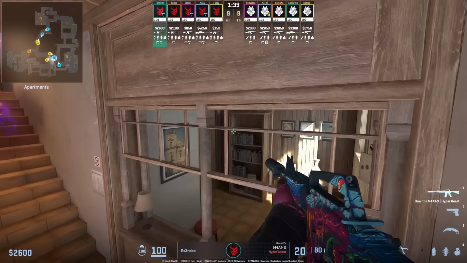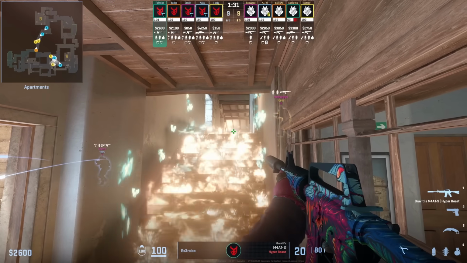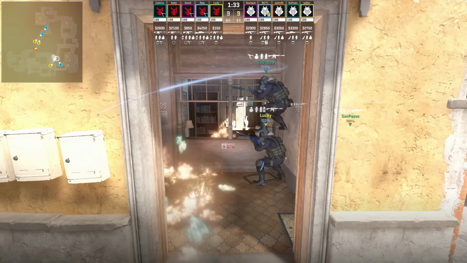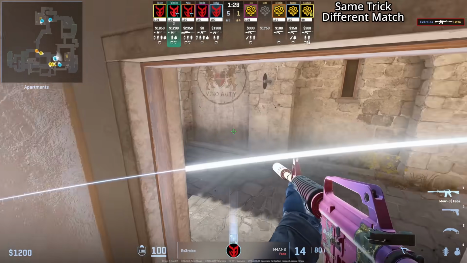3max with a 200 IQ play where Lucky and Exercise boost inside Boiler, and then Gravity is going to throw Incinerator in front of them, and that Incinerator is not going to spread and reach them, and that's going to bait Heavy Guy to thinking that the left side is clear. Even if no T's come from window, you still have an insane off angle to hold halls.